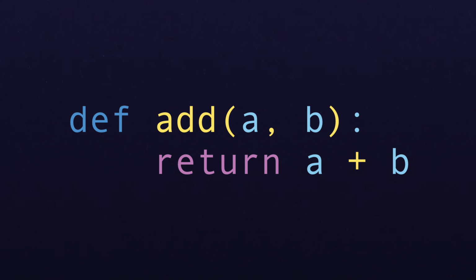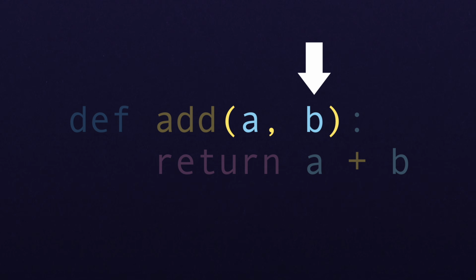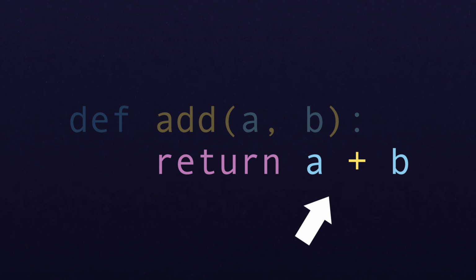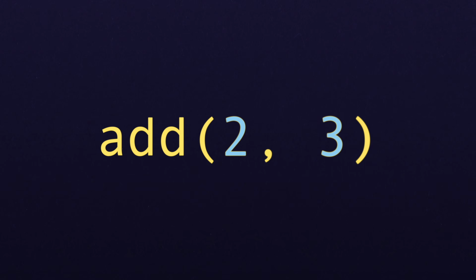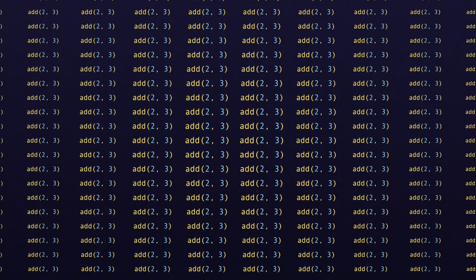Here's an example. We have an add function that takes a and b as input and returns the sum. Now, no matter how many times you call add with the same arguments, you'll get the same result. I'll add with 2 and 3 1 trillion times in a loop, and you'll go crazy waiting for anything but 5 as the result. Now let's take a look at a similar but impure example.